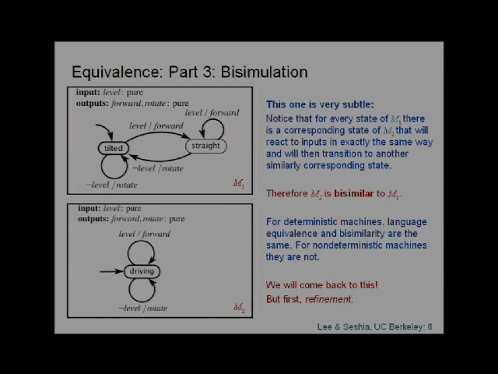But one important point to note is that this notion looks very similar to the one we had on the previous slide, right? Language equivalence, it seems the idea is very similar. That is, the observable behavior of the state machines is the same. And in fact, for these two state machines, the specific example, language equivalence and bisimilarity are exactly the same notion. Okay? They're the same mathematical notion because both of these state machines are deterministic state machines. So for deterministic state machines, there is no difference between language equivalence and bisimilarity. It's exactly the same. But the difference arises for non-deterministic state machines. Okay, and we'll see an example of that difference later on in this lecture.